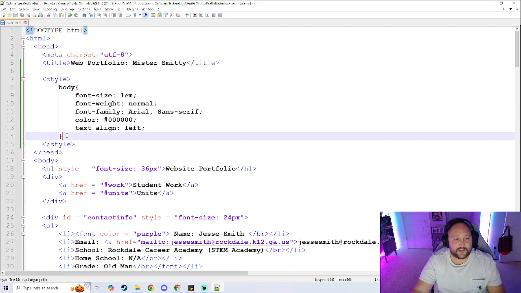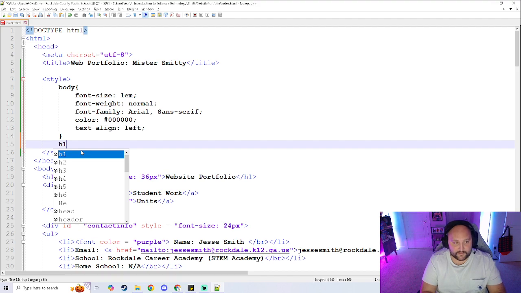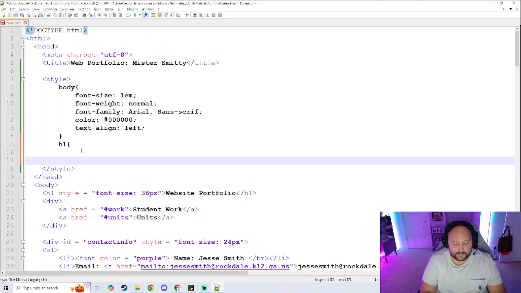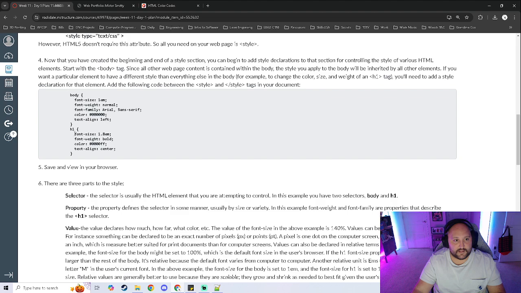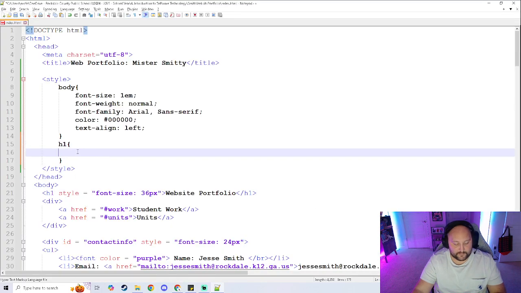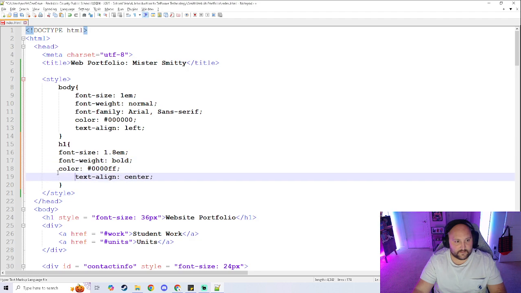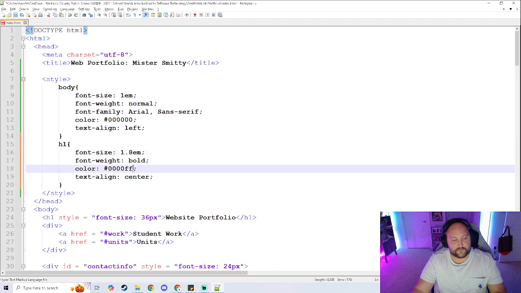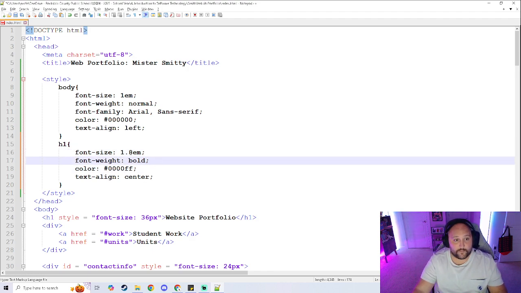All right, so now let's change our header. H1 is the header. We're going to go in here, and I've given you some sample code to play with. I'm going to paste that. Here, I'm making the header a little bit bigger. It's 1.8.